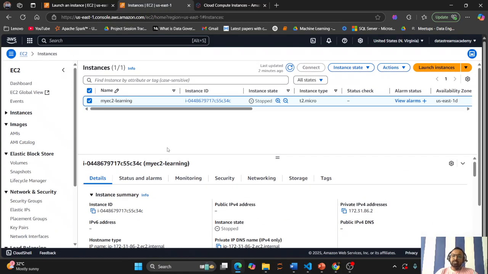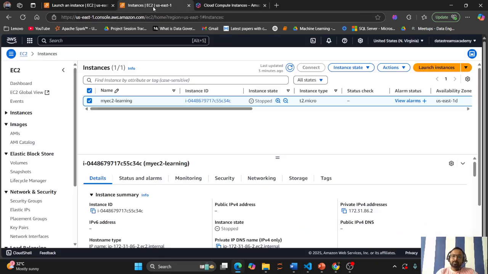So for us, all we need to do is create the instance, start the instance, and you also know how to connect. So this is pretty straightforward, there is nothing complicated. If you go to EC2, every instance which you created will be shown here. You can click on connect and you can connect to that, right? Yeah, so this is very basic, high level, and based on your configuration there would be changes, and based on security, things will be changing depending on how you want to set up. But my primary goal was to let you know how easy it is to create an EC2 instance, what an EC2 instance is, and what the types of EC2 instances are, which we have seen here.